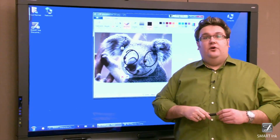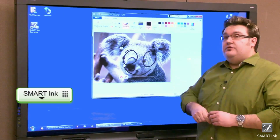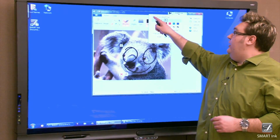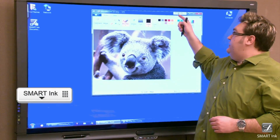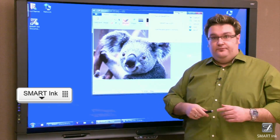Smart Ink indicates that it's on or off in a couple of ways. When the toolbar is green, the Smart Ink overlay is on. If I turn the Smart Ink overlay off, you'll see that the message changes to tell you that it's off, and the toolbar goes a light gray color as well.